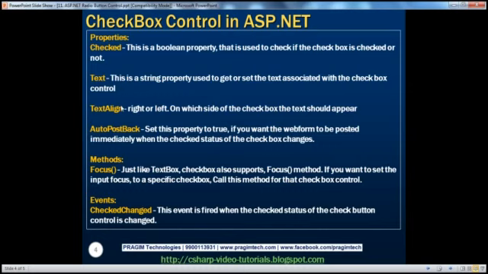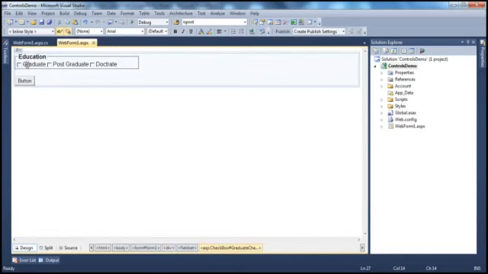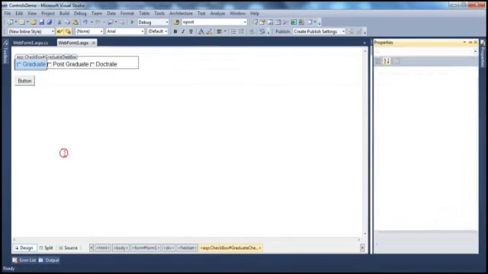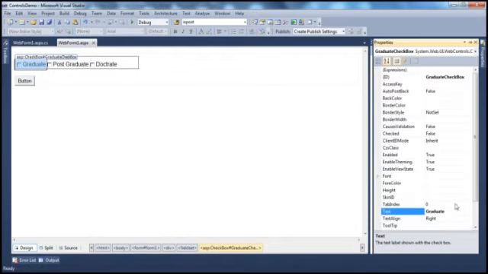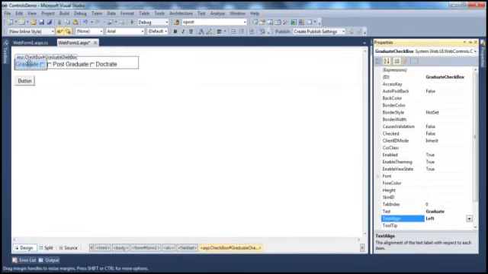And text align, this is very much similar to the radio button control. You can control how you want to align this text. Do you want that to be on the right hand side or on the left hand side? If you want that on the left hand side, then go to the properties and change the text align to left, which is very simple. And you see that the text is aligned on the left hand side of that control. So let's put it back to the right side. So that's the text align property.